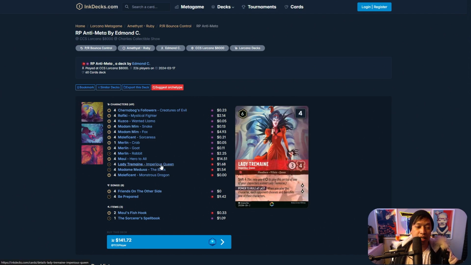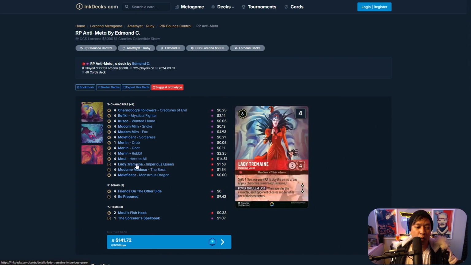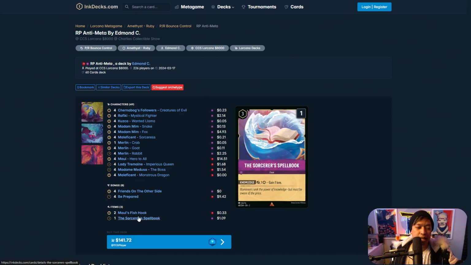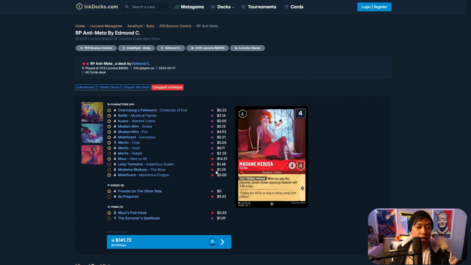Maybe the only thing is, it could be scary to run 4 of each of these, having 4, 8, 12, 16 plus 1, 17 Inkables. That's probably the only scary thing with this. But other than that, he made it work. He controlled the board and he got to top 2. So props to you, Edmund, for getting to top 2.